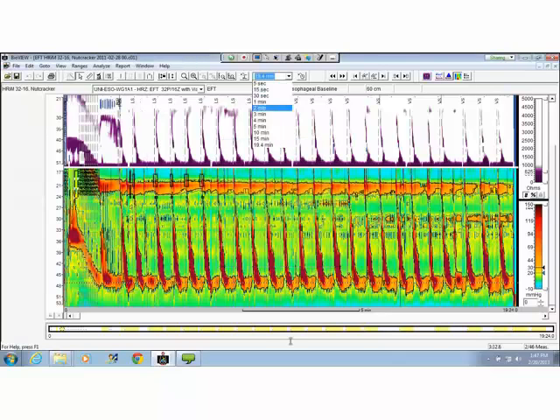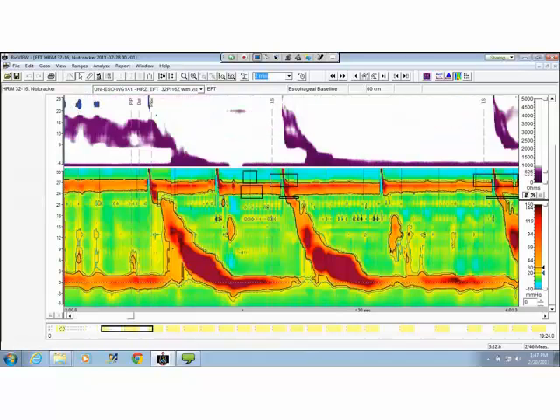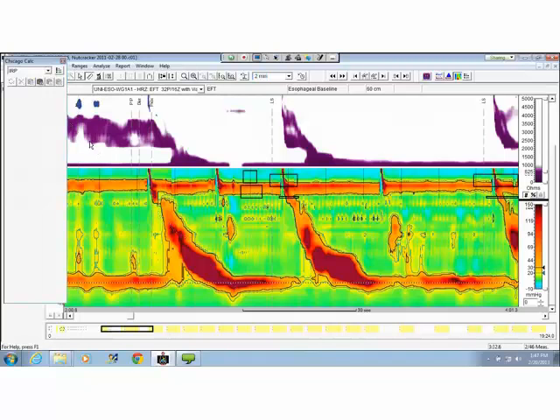I think this particular study has some long contractions. Let's say we were going to measure on this particular dry swallow. The DCI would start again at the onset of the UES relaxation under the striated muscle. And Tom's question is, how far out do you go? You go as far as you need to.